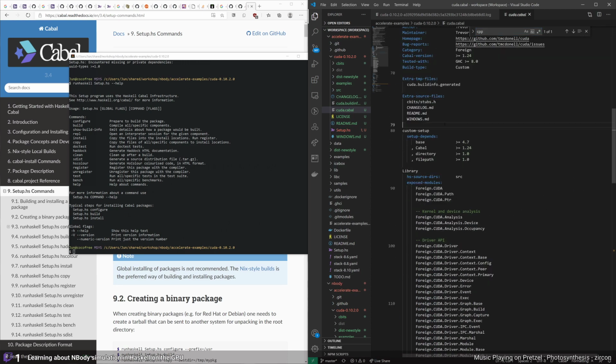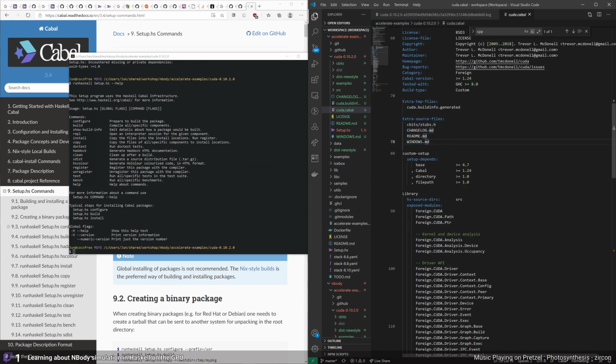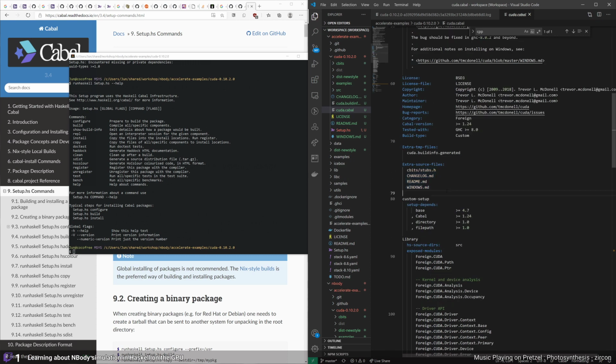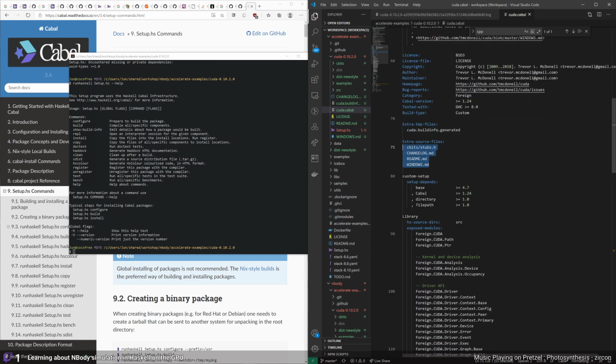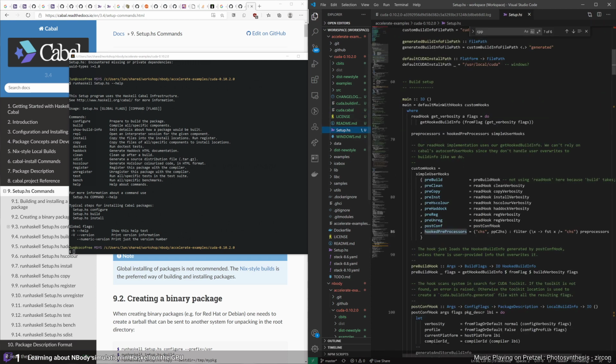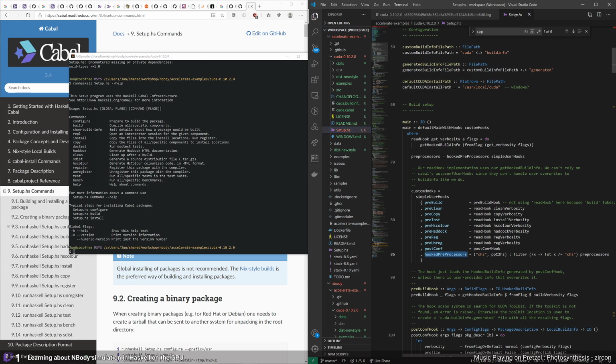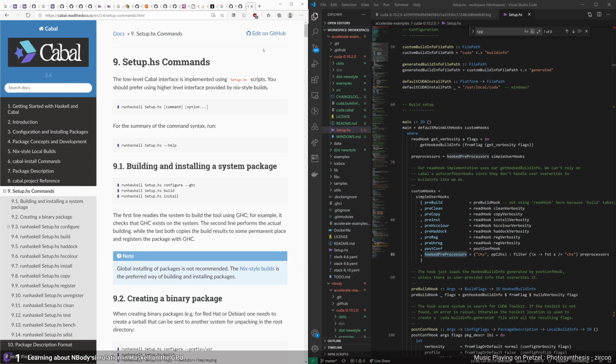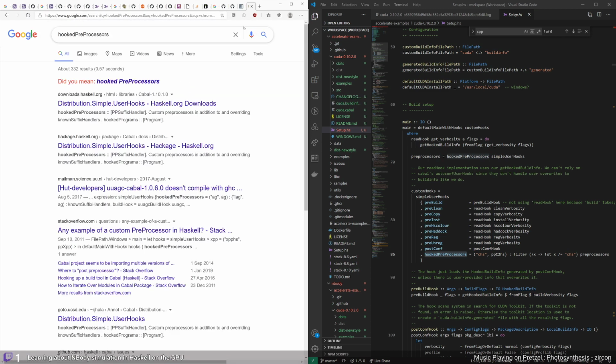maybe process the custom C preprocessor actually. I guess that's the question, right? The question is this hook, the hooked preprocessors. That seems like that's actually what's being executed, and there should be some documentation on what this does.